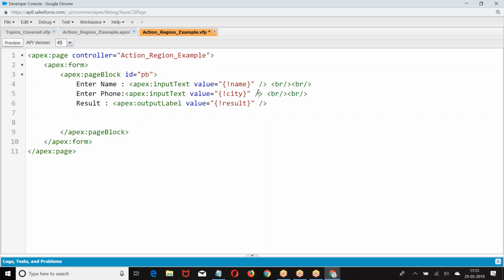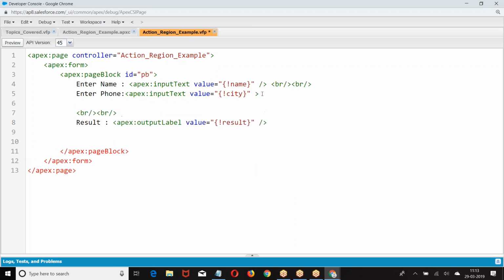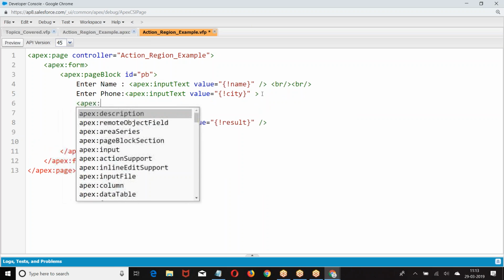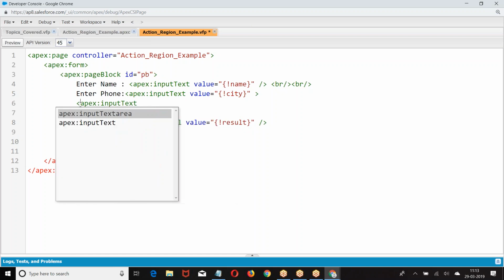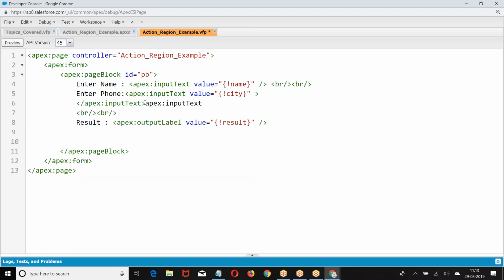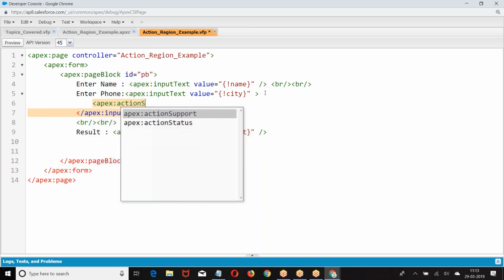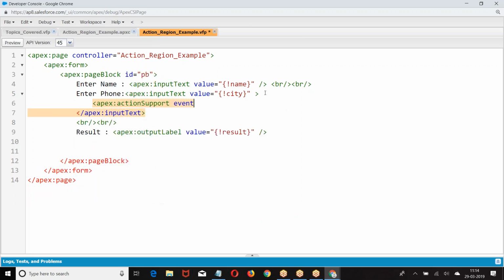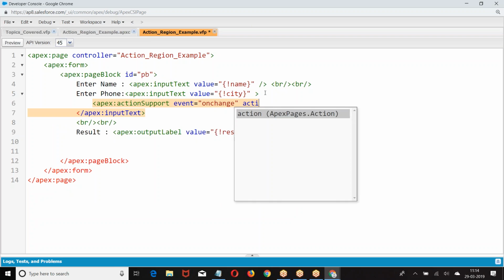Now I was giving action support for this. Action support, event, on change, action equal to call me.